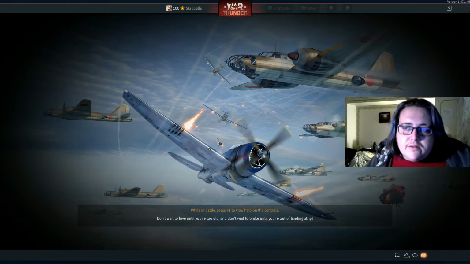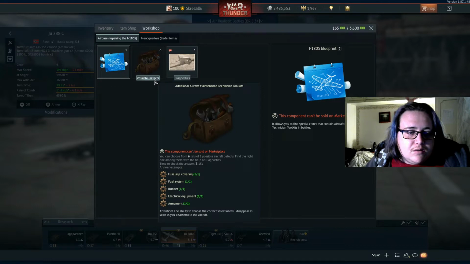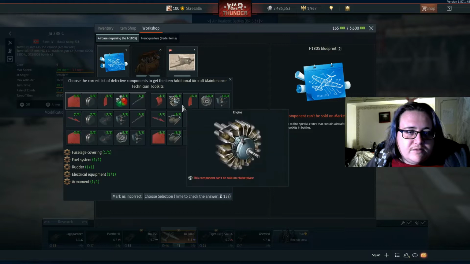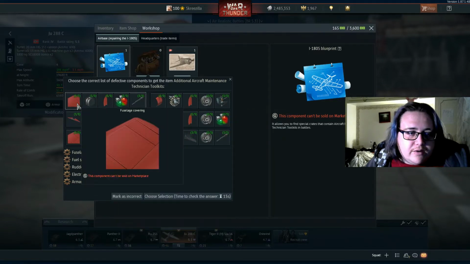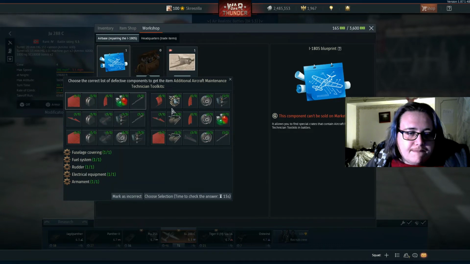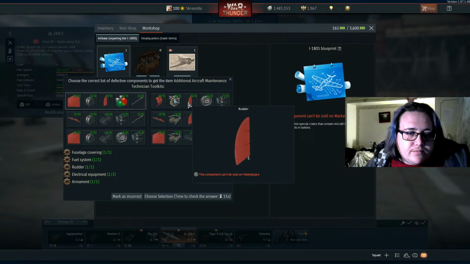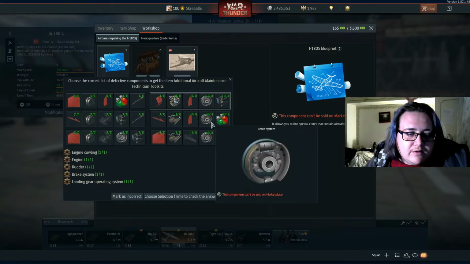Do I write notes? Is this like aircraft mechanic? Possible defects. Right, so we've got stuff. So the rudder was bollocksed. No, that's correct.